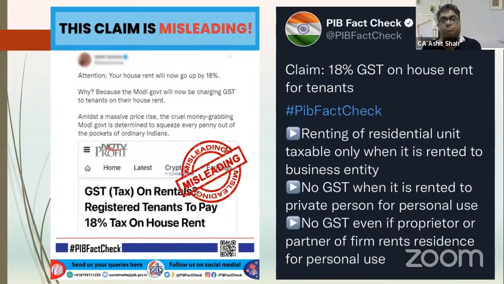See, there is a registered charitable trust, registered under income tax as well as under GST, because they have a marriage hall and they are renting it, and for that purpose they are registered under GST. Now they are also giving hostel accommodation to girls and working women. So is the trust liable to pay GST on that?